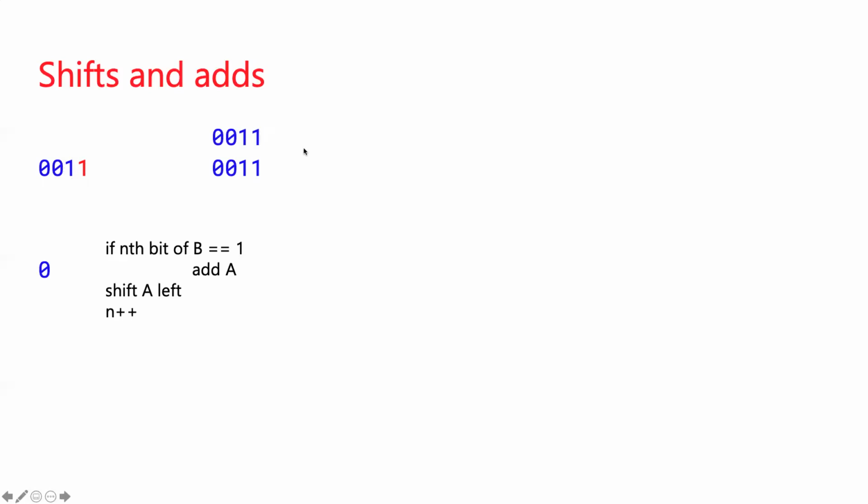Backing up, we had just added a copy of A into C. Then I'm going to shift A to the left, effectively doubling it, because now I'm going to look at the next bit of B. Every time I move to the next bit of B, I'm going to increment my counter n. So n's going to go up to 1. And the next bit of B says, oh, there was a 1 in the twos place, in the next binary digit. So take another copy of A, shifted, so now it's worth twice as much, and add that into the product that you're accumulating.